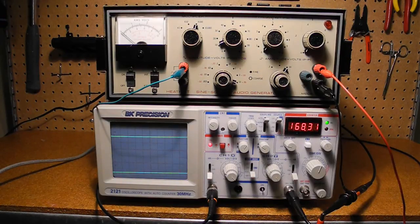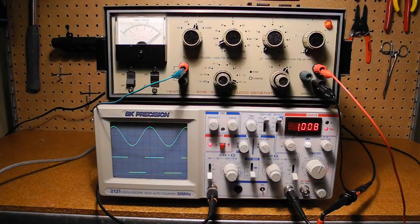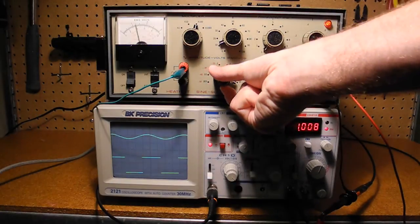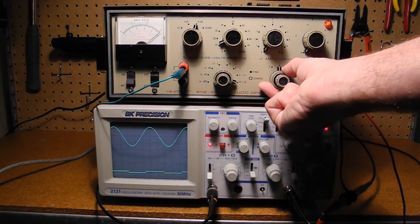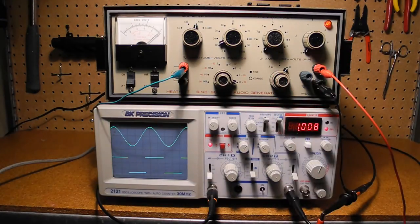Let's take a look at the unit in operation. I've connected the sine and square wave outputs to each channel of a dual-channel oscilloscope. We turn it on and can see it power up almost immediately. The sine wave output level can be controlled by the attenuator using the eight ranges and fine control. The meter shows the output level as it's changed by the fine control. It doesn't change with each range as it scales depending on the range. The meter is calibrated so it's reasonably accurate. The square wave output has three output levels as well as a fine adjustment. The output level is not shown on the meter. Both outputs produce the same frequency.